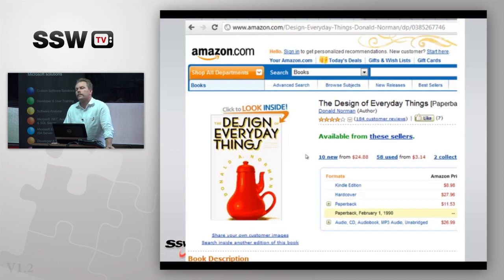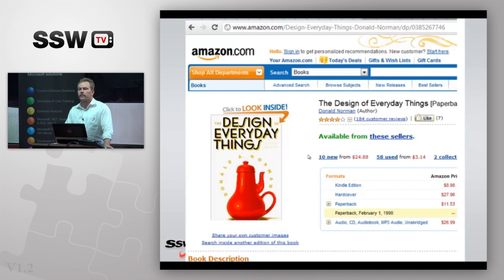And one of the examples he talks about is walking through a door that either needs to be pushed or pulled. And often doors look the same on both sides. They have a handle and a plate. You've got no idea whether you're supposed to push or pull them. So he said you should put a plate on the side you need to push and a handle on the side you need to pull. But the plate should be only on the side you need to push on. It shouldn't go right across the door. Those kind of things that just give people the hints about what to do instinctively are really important.